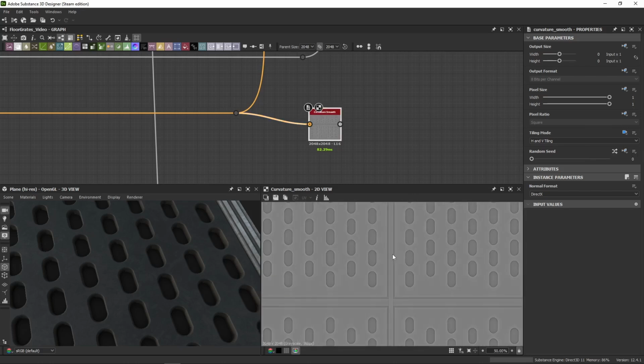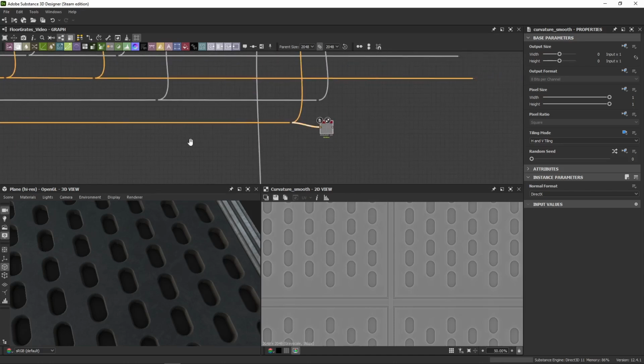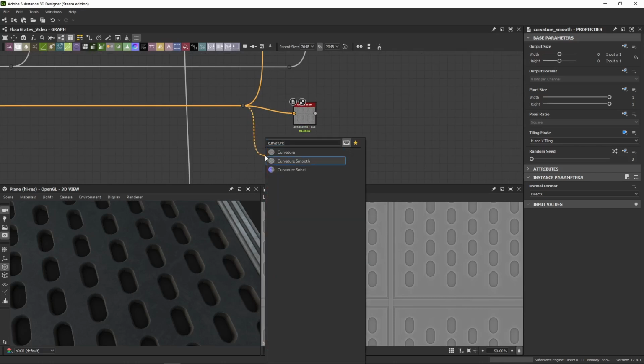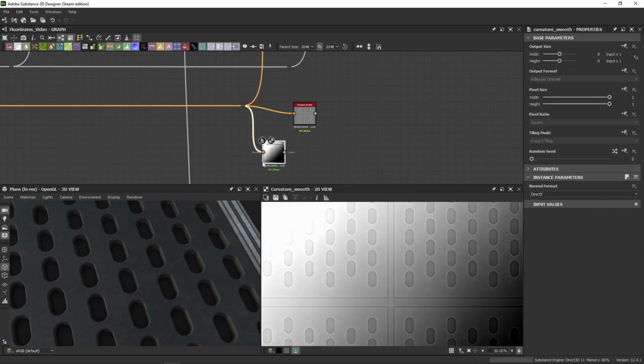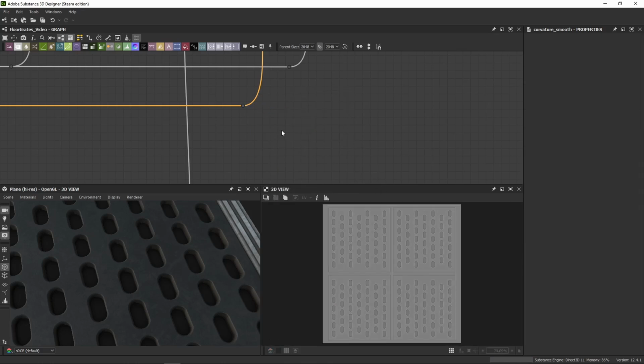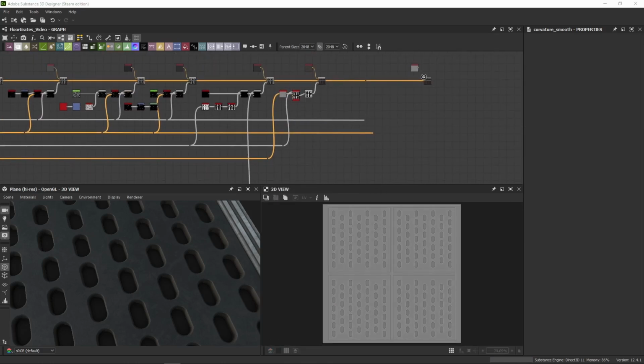Sometimes it happens. I don't know why it's happening. Maybe it's not a bug. Maybe it's something I'm intentionally doing, but sometimes it happens, sometimes it doesn't, which is kind of weird. But anyways, that's how you fix that if you get that issue. All right. Now let's go over our new settings here.